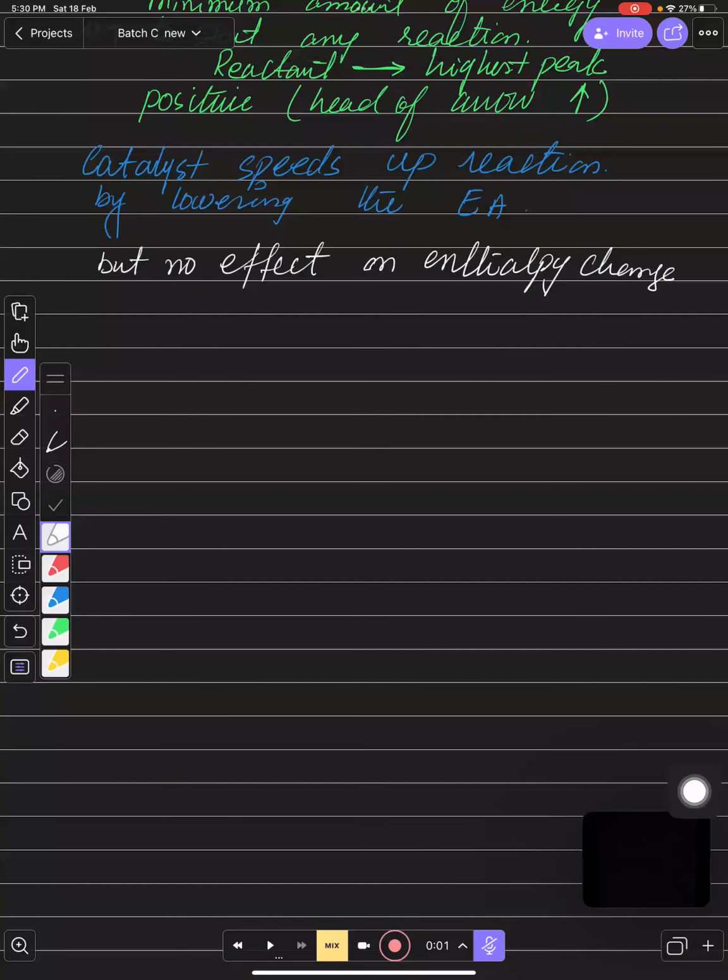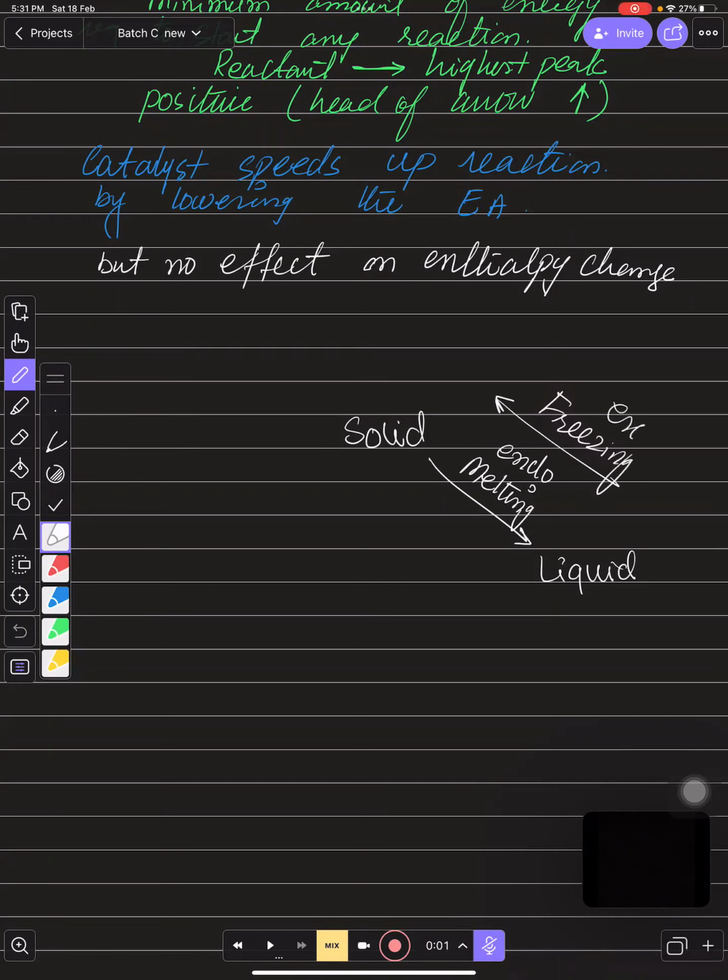What are some examples for this, right? So if you talk about the conversion, first of all, we know that solid can be converted into liquid, and we know that this is melting. How can ice melt? Ice can melt when it absorbs energy from the surroundings. So this is absorption of energy from the surroundings, so it is an endothermic reaction. And the backward of this, which is freezing, is an exothermic reaction.